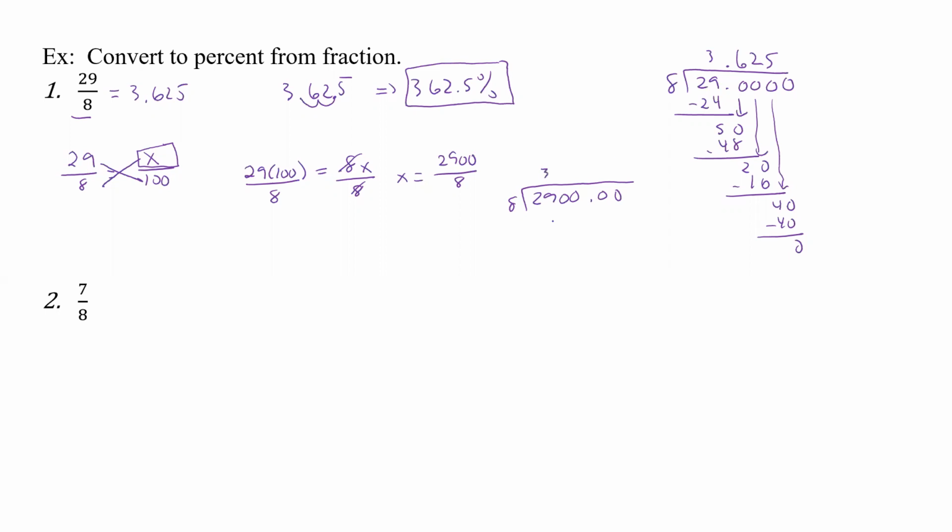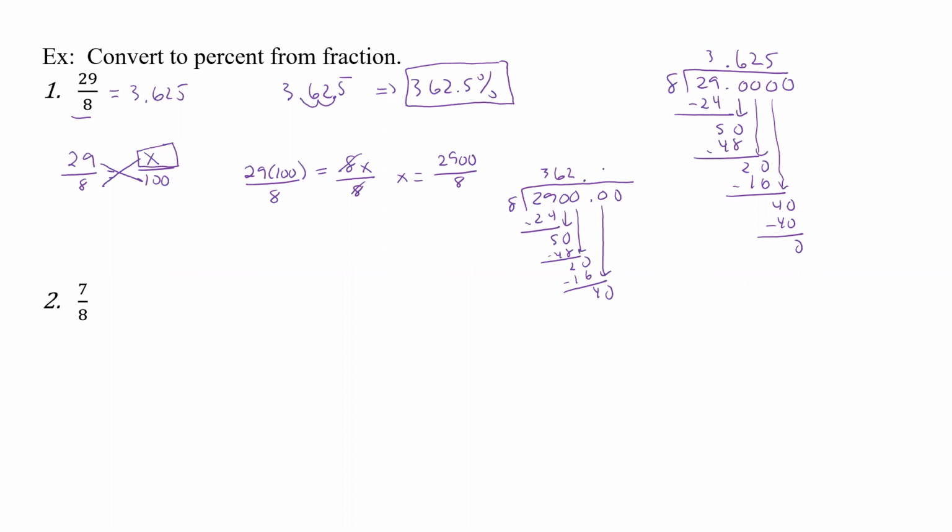So that's going to be a 3. That's going to be a 24. Subtract, that's a 5. Bring down a 0. And that's going to be our 6. That's going to give us 48. Subtract, that's 2. Bring down our next 0. And then we're going to take times 2. That's going to give us 16. Subtract, that's going to give us a 4. Now we're going to bring down our next 0.